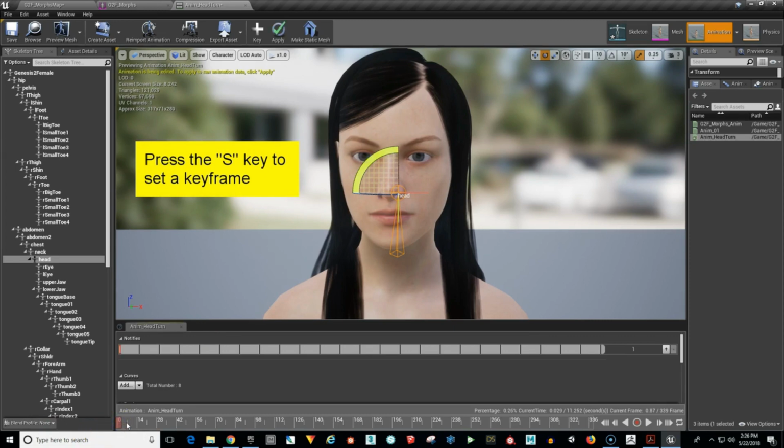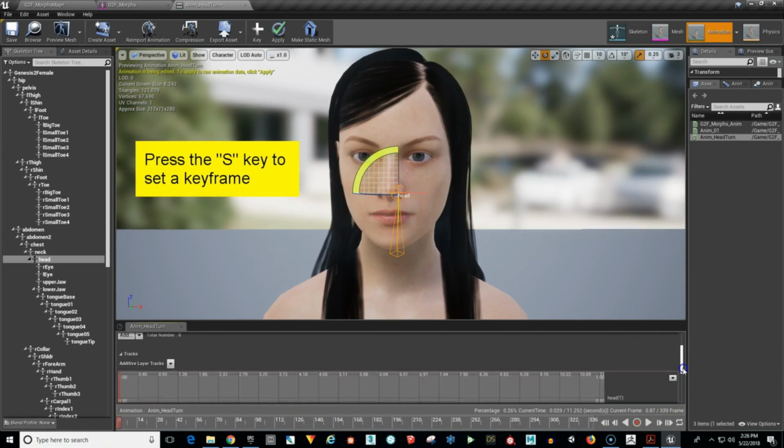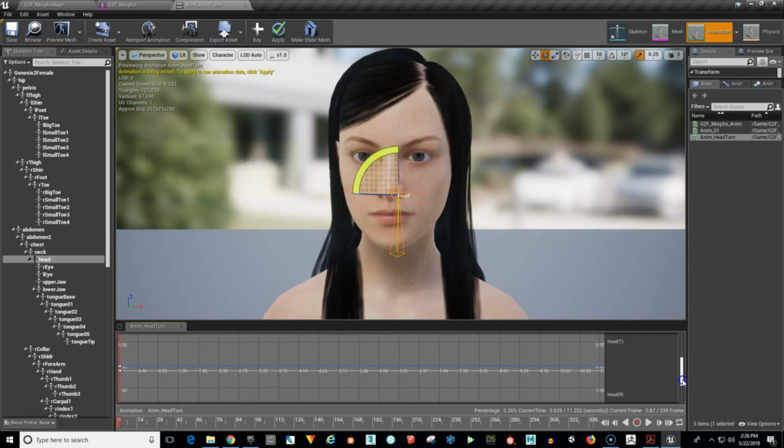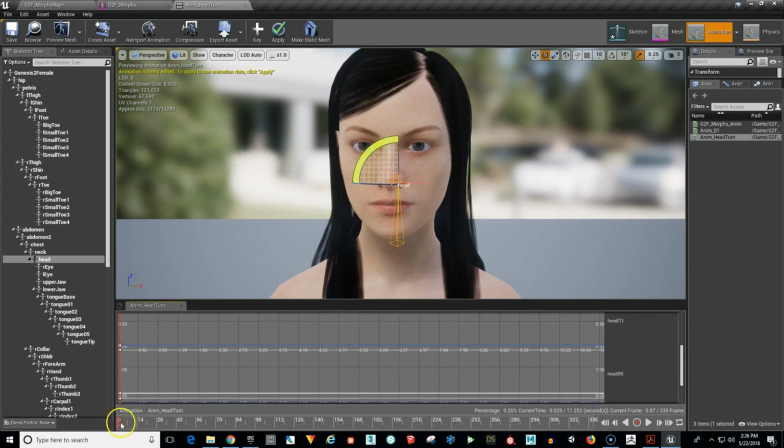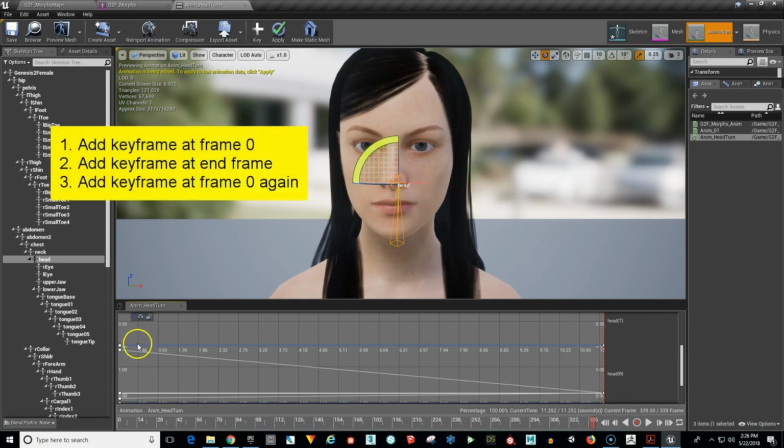So go ahead and just move it slightly, and then down here in the timeline press the S key, and what that's done is it's opened up a new curve and it's put some keyframes here. Now, we want the first keyframes and the last keyframes to be the same, so go all the way to the end and press the S key again without moving anything, without moving your character. And you'll notice that it's different from the beginning.